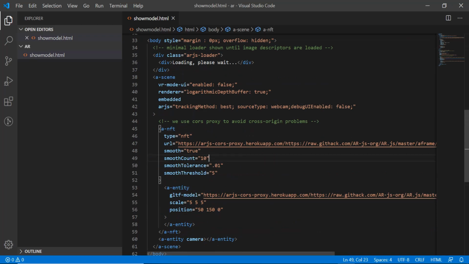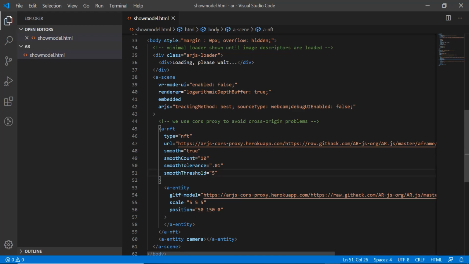Before that, let me tell you that whenever Google is showing something in your space, Google is asking for basically two things. One is the model that you select from Google search, like the tiger or lion or whatever, and the other is the image of your space, by the camera itself. For our purpose also we need these two things. The first is an image where we want to show our model, and the second is the 3D model itself, which I need to show in a particular space.